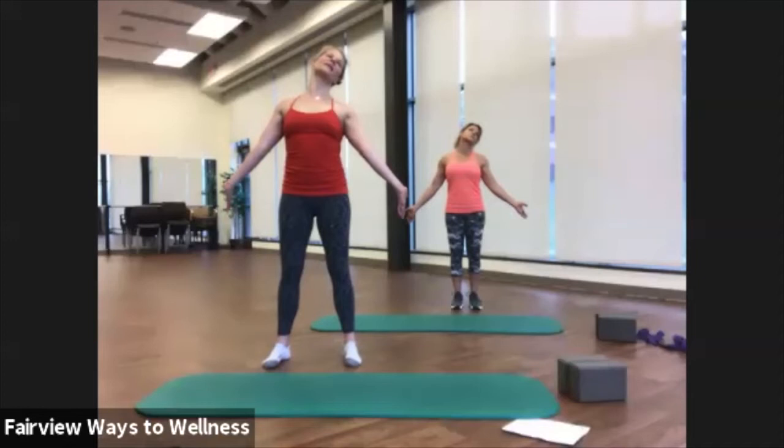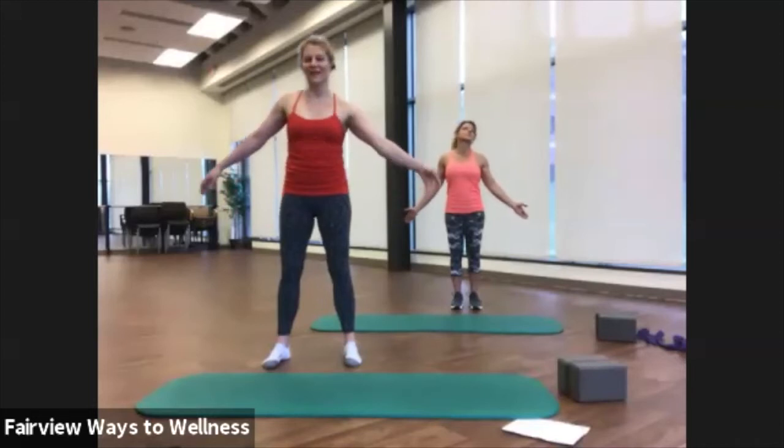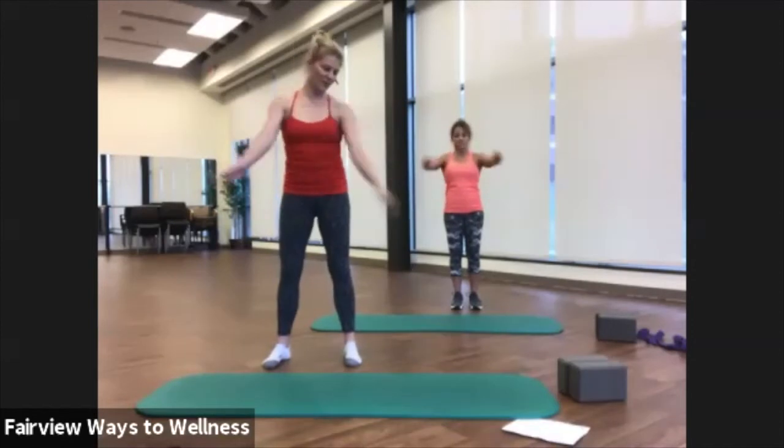Yeah, go for that suntan, that imaginary suntan on the right side of the neck. Breathing in and breathing out. Feels amazing today. And release. Shake it out. Okay, arms forward and back.